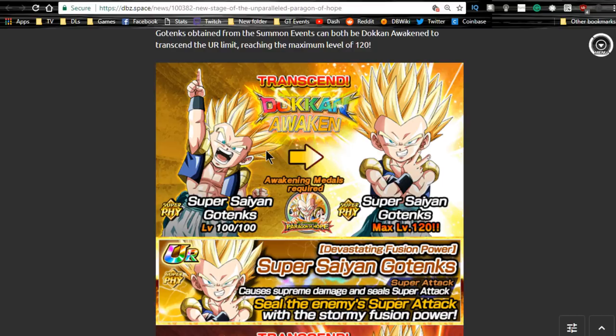I'm going over this a little bit more in depth than I typically do on the weekly grind video, just because this event is active right now, and there's a lot of farming that you can do to get these characters to Super Attack 10. If you guys are looking for information about Super Saiyan 3 Gotenks, he does not have a farmable character.